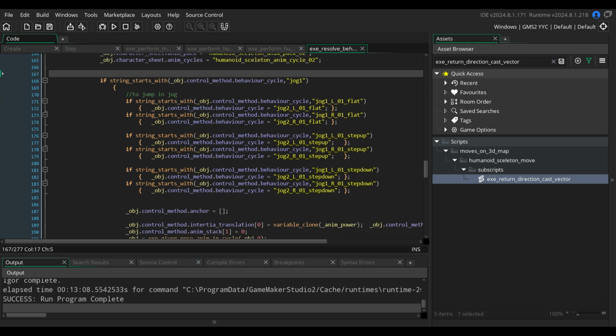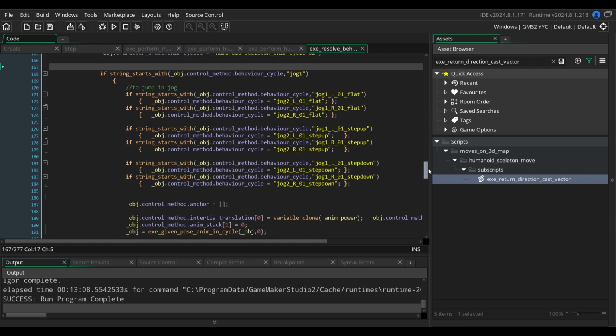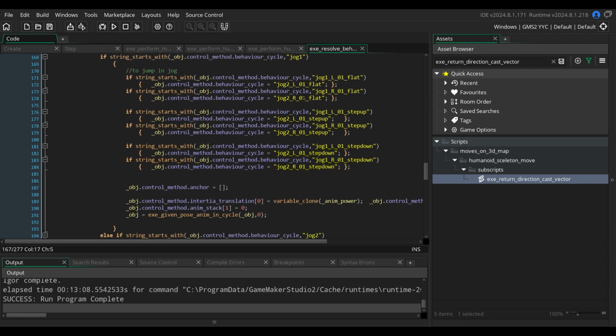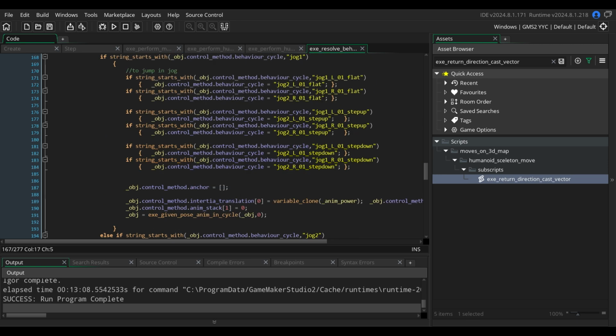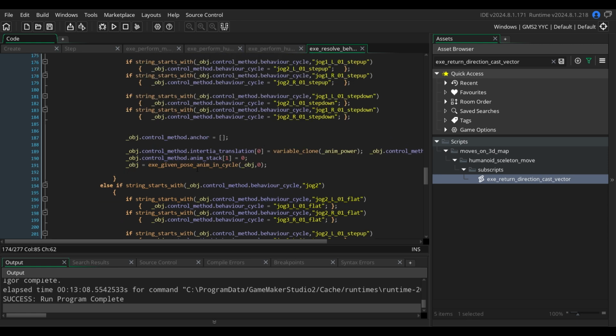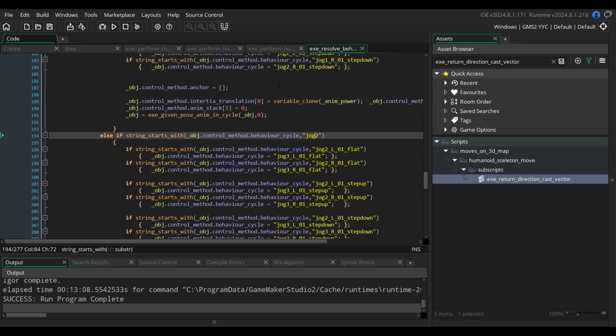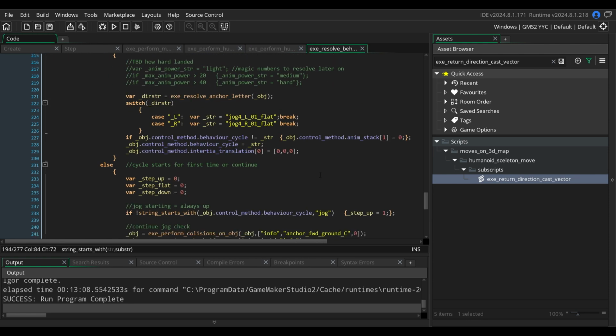Same we have for jogging. It is more refined, but it is almost the same as walking. Just jogging has a breaking point from jogging 1 to 2, because jog 2 is in flight. So when he anchored in the jog, what do we have here? We see the jog cycle. So jog 1 and 4 is going back to 1, it's a loop. As we see, he's gonna be switching legs.